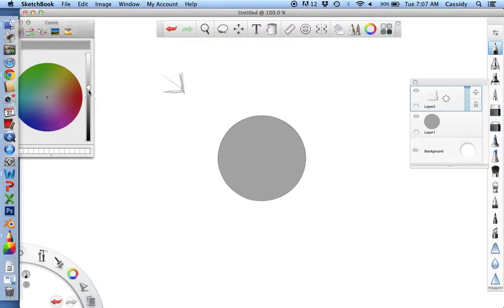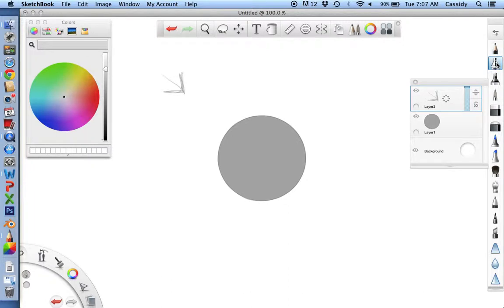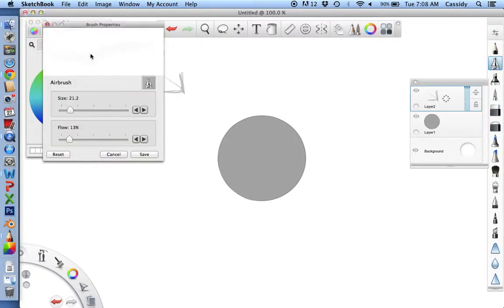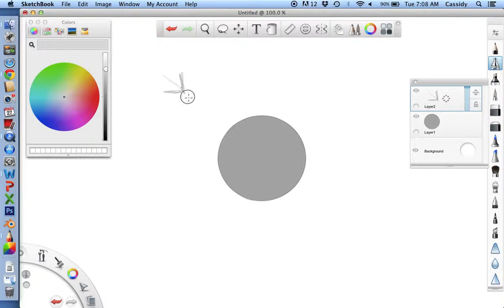So, next step is to add some light to it. Again, we're on layer 2. I'm going to move my value up, and I'm going to change my brush, so I'm going to use the airbrush tool. Let me take a look at the airbrush tool. Since I'm using white, or light gray, it's very thin. You don't want to go too heavy on that, and you want to make it fairly small since it's a small sphere. So where this hits, you're going to have a highlight.